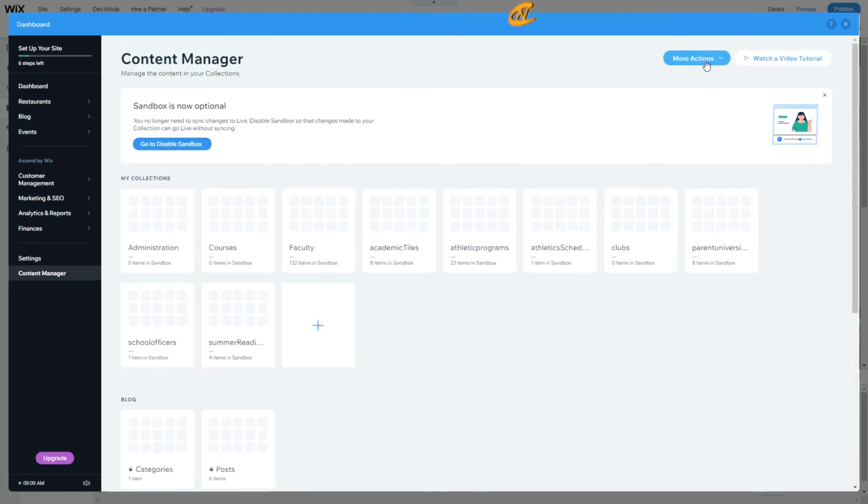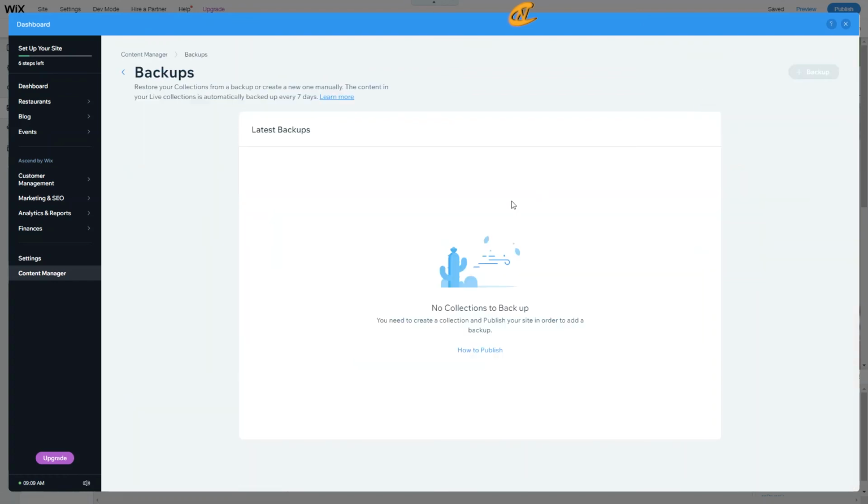So as you can see, we can go to restore backups, and there is no latest database that is backed up right now. But this is where you can restore your collections if you were to, you know, delete something from your collection or something like that. Wix will actually have a late backup for that specific collection when it's live, okay? So that means when your collection is live, and also when your website is published, it will actually start backing up your data. So this is very cool to have. It's backed up every 7 days.